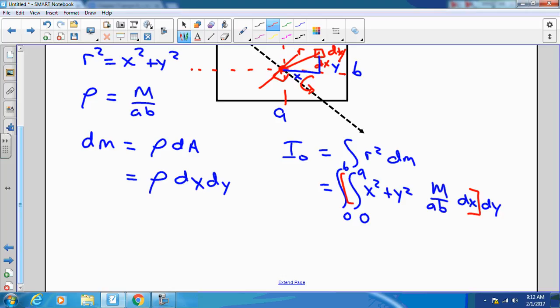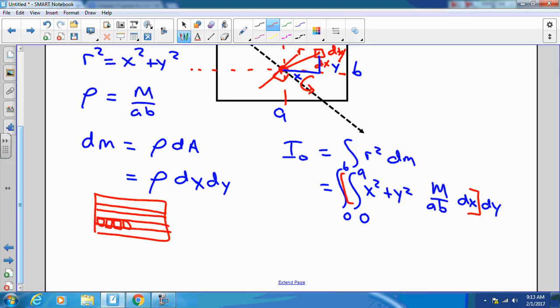Yes, so we're actually reading this inside out. We're integrating like that. So we're going to integrate with respect to x first, and then we will take the results of that and integrate with respect to y. And the picture is that as I integrate with respect to x, what I'm going to do is add up lots of these little tiny rectangles. And when I add up lots of little tiny rectangles, I'm going to get a horizontal strip at that point.